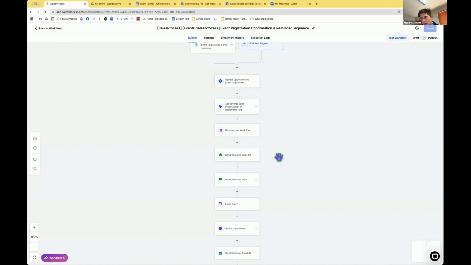Or how would I get that recording out? So I would create a custom value for the link, put the custom value in the emails, and just paste the replay link in the custom value to update it in one place, and it gets updated everywhere else. That's what I would do. Yep.